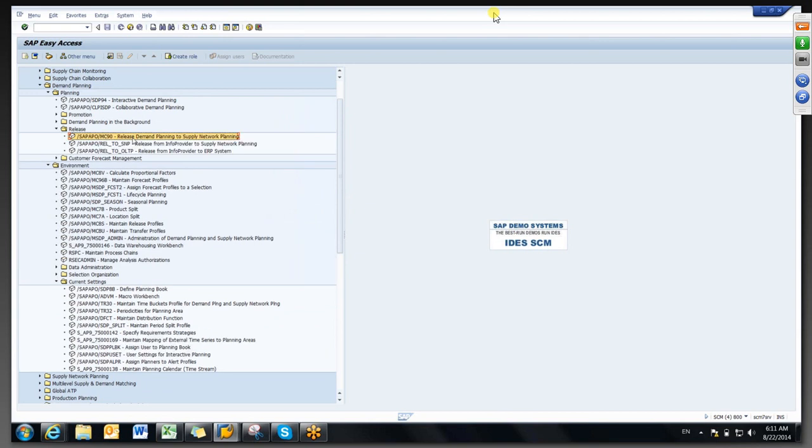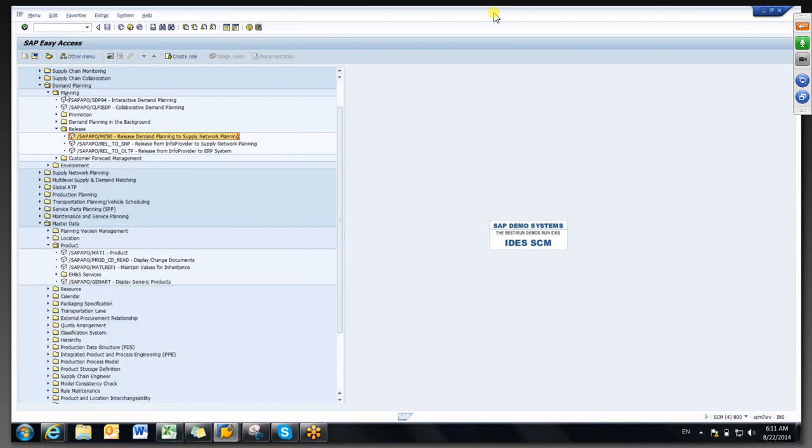This one. Right. Just double click. Release demand planning to SNP. Demand planning, release, and this one. Then you double click and you are going to get the same transaction.